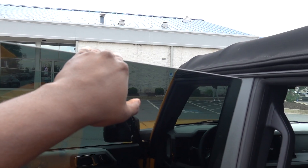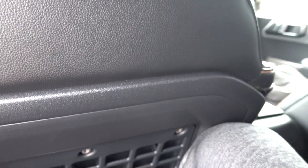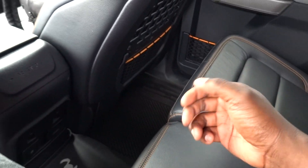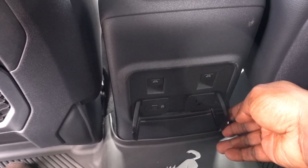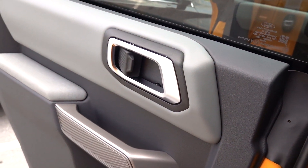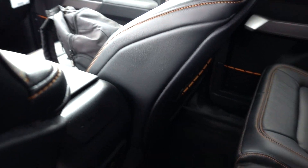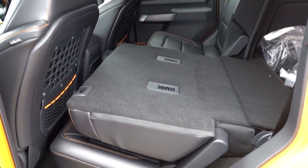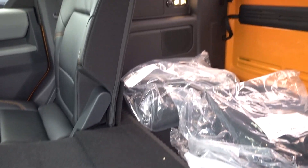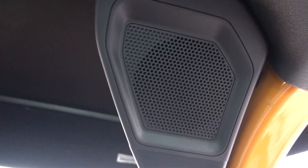There's no trim running around the windows — that's a retro thing. Getting in and out of the back seat is pretty easy. I'm six-two and I could put the seat up a few more inches and still have enough space. The seat is smaller back here but there's ample space for two adults and a kid. You have window controls in the center, two USBs, and an actual power plug out back. The doors are pretty bare since all the power controls are in the center. Good headroom. You have a 60/40 bench seat; the seat just folds down to open up the rear. There are LED lights with a 12-volt power plug and two speakers on the back as well.